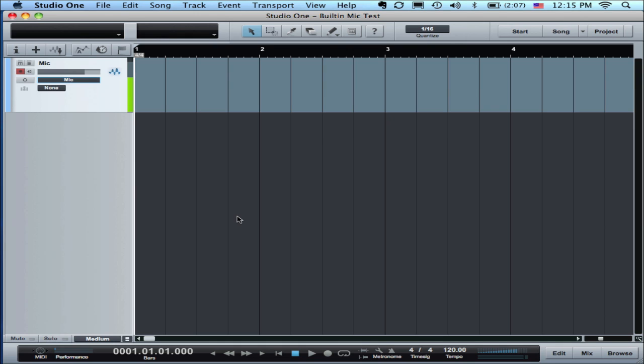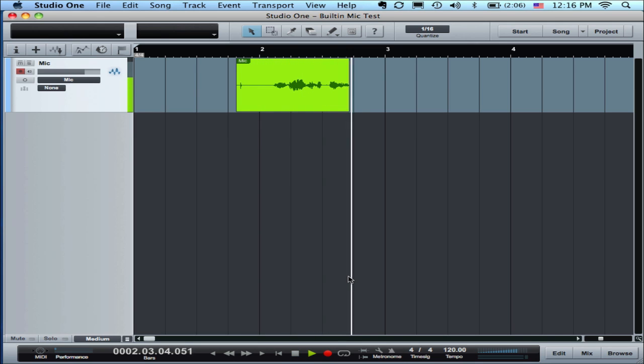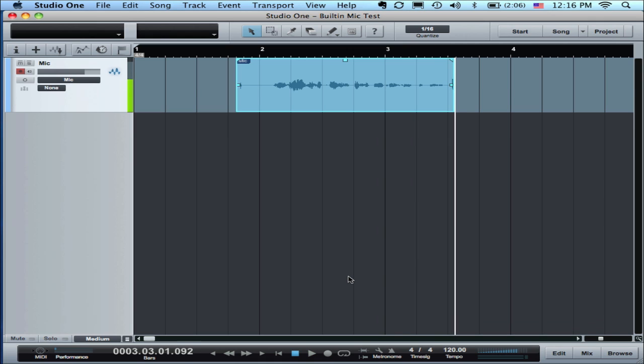Now you have to be careful. You need to have headphones or something hooked up, or you'll get horrible feedback at this stage with the built-in mic. So let's also just try quickly recording with the built-in mic. And all we need to do is hit record. And then anything that we say should be automatically recorded here. And you can see that that worked.